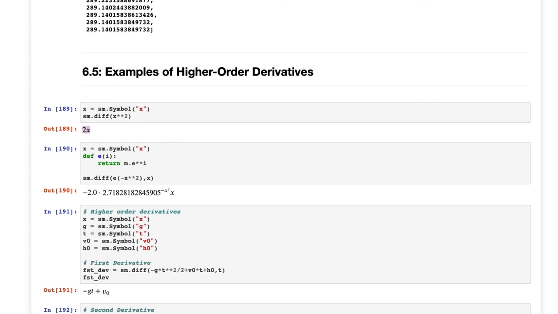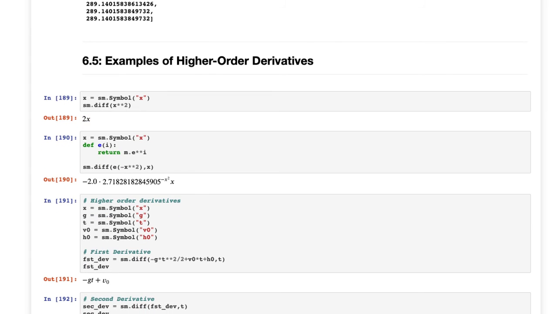In our next example, we are going to redefine x as the symbol of x, and we are making an e to the x function. Now we are going to differentiate the function of e to the power of negative x squared.